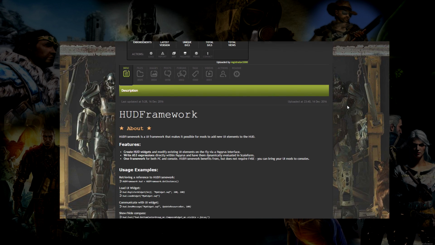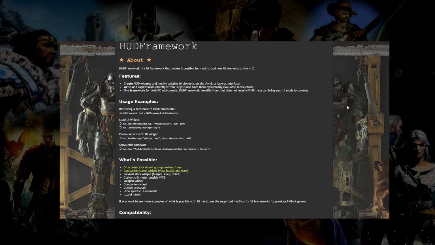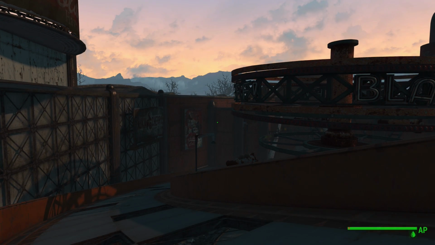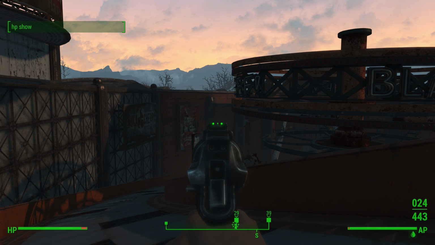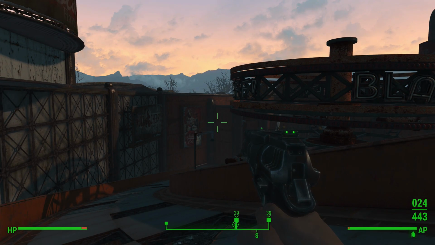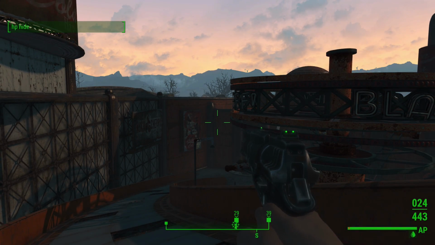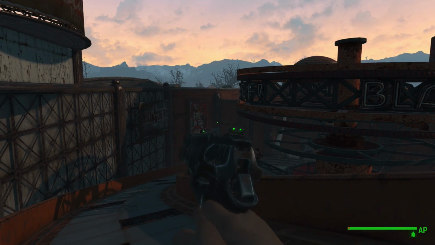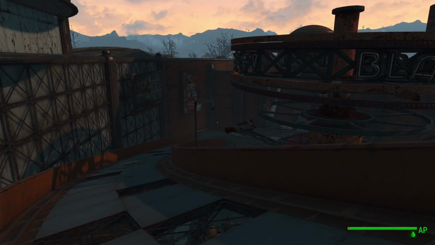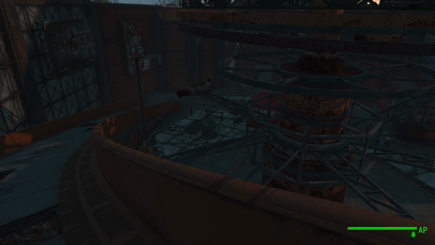This mod will allow me to hide different elements of the heads-up display under different circumstances, and it doesn't need Fallout 4 Script Extender. As you can see with Immersive HUD at the moment, I've managed to get it controlling the compass, and I've also got the health bar appearing and disappearing under different circumstances, all independently of each other. Look at the action points, they're still showing. I haven't actually changed anything with regards to that particular element on the heads-up display yet.